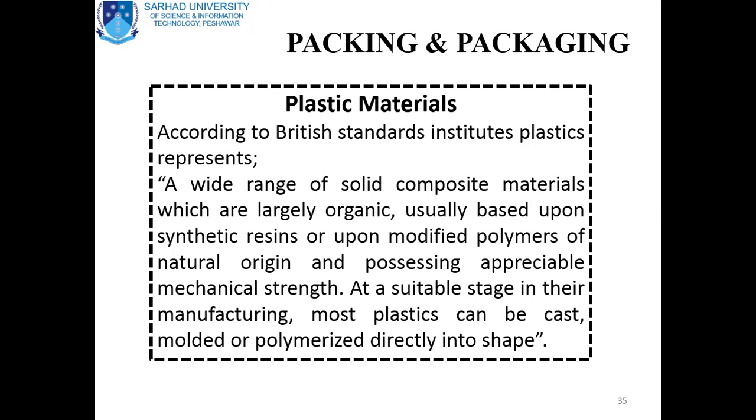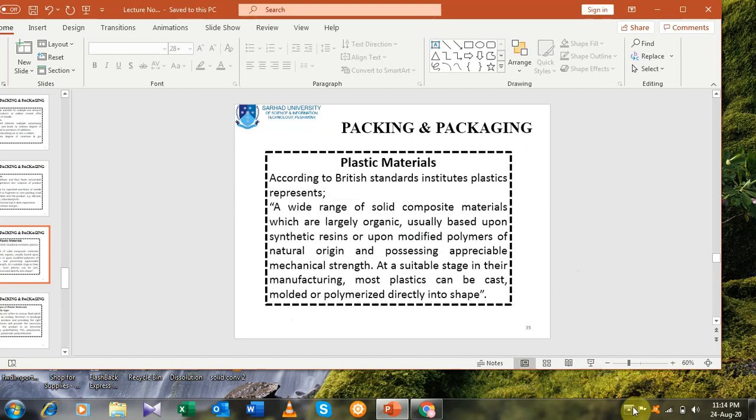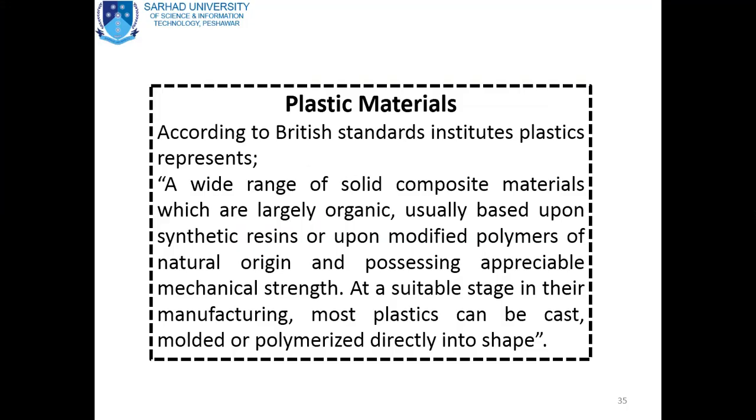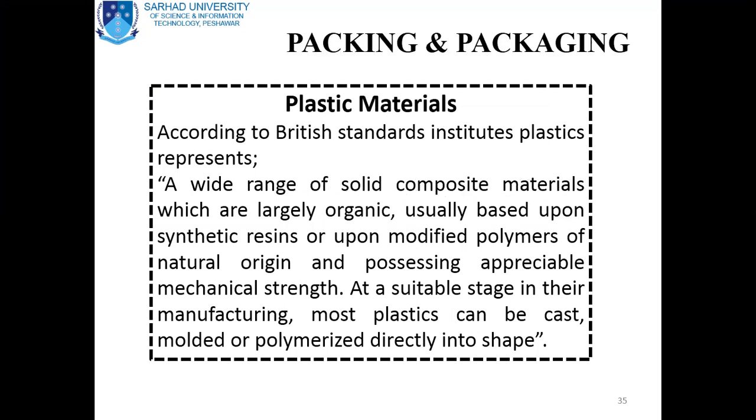Another packaging material is plastic material. Plastic material is also used in pharmaceutical products packaging. According to the British Standards Institute, plastic represents a wide range of solid composite materials which are largely organic, usually based upon synthetic resin or upon modified polymers of natural origin, and possessing appreciable mechanical strength at a suitable stage in their manufacturing. Most plastics can be cast, molded, or polymerized directly into shape.